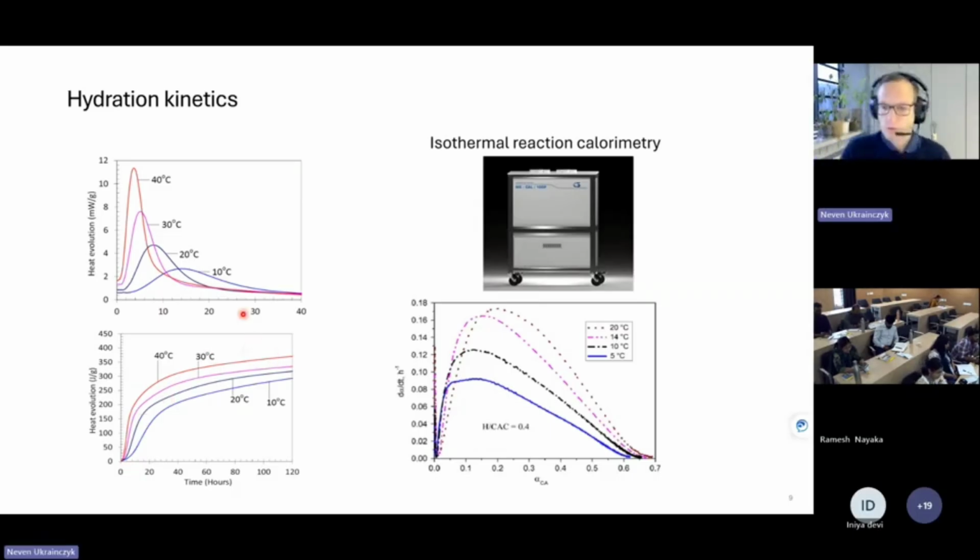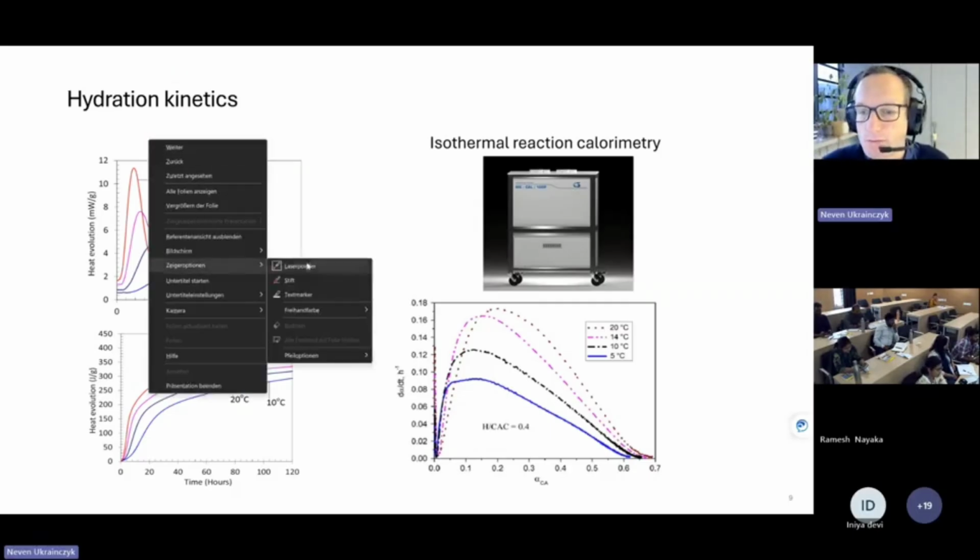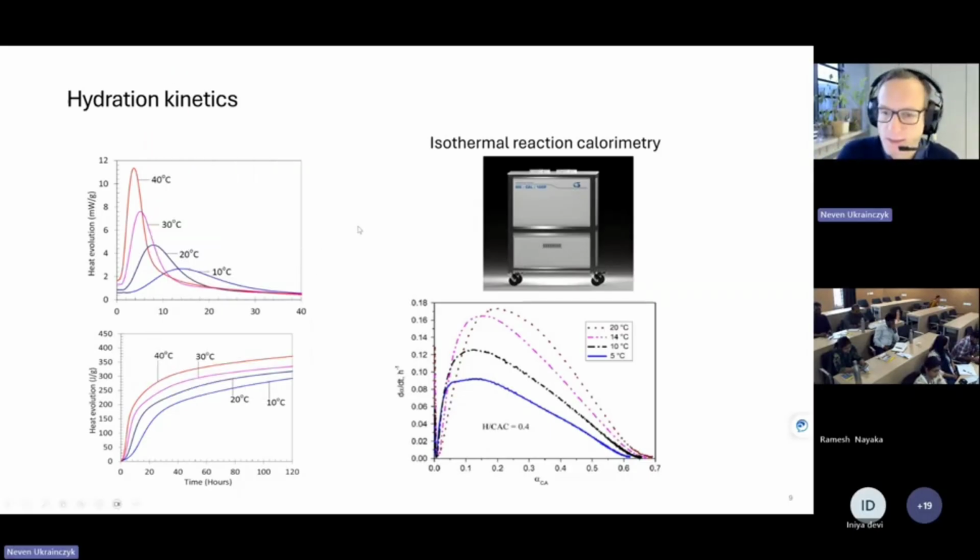And now to go to the kinetics, I will explain what you should actually do, how to transform these kind of curves to get kinetic curve. And this is actually for aluminate cements I did in my PhD. And then if you transform it in this kind of degree of reaction, the rate as a function of degree of reaction, you actually should get a master curve. And then you can calculate the activation energy.